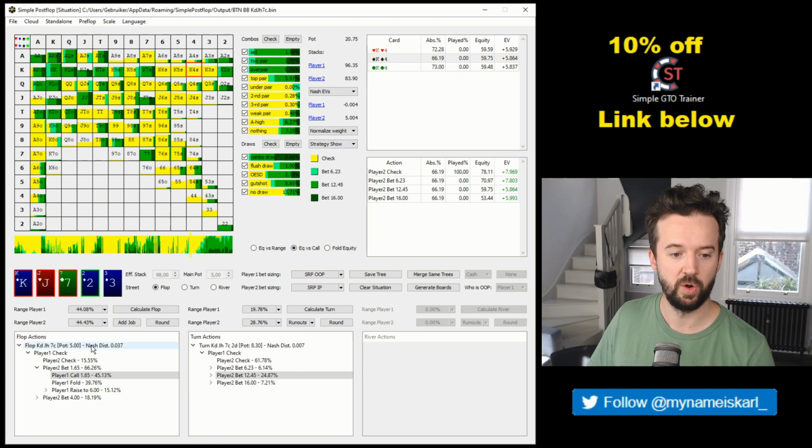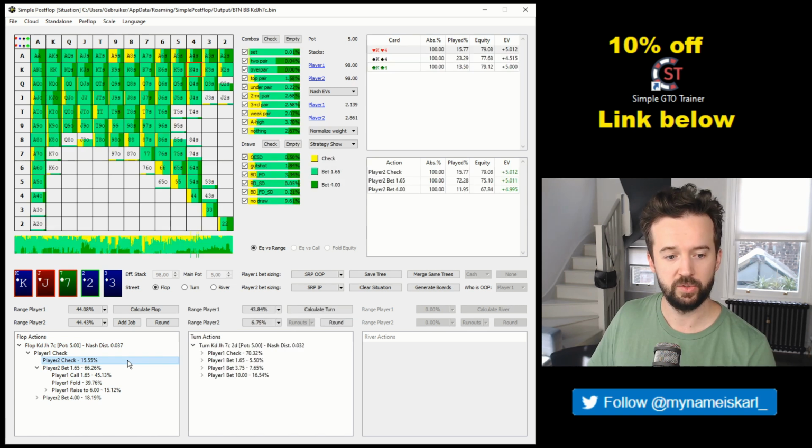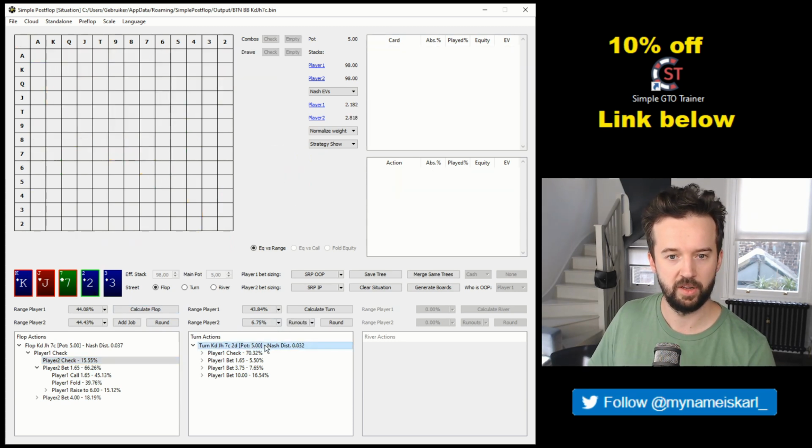And you can click on various parts in the game tree and see what the Nash EVs are there. So when you click here, you see the Nash EVs at the start of the game tree. So big advantage for player 2. After player 2 checks back, we see that his EV drops a bit because he will be checking back a weaker range. Then we have a deuce of diamonds on the turn. We can click here. We see that that's kind of a neutral card, as the EVs for player 2 don't change that much.